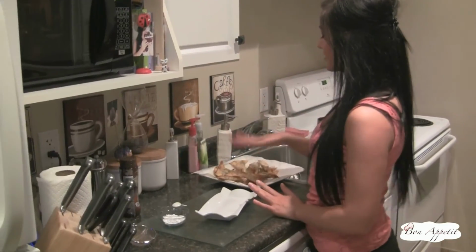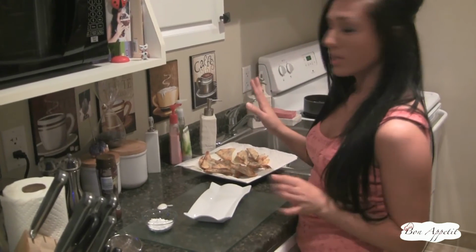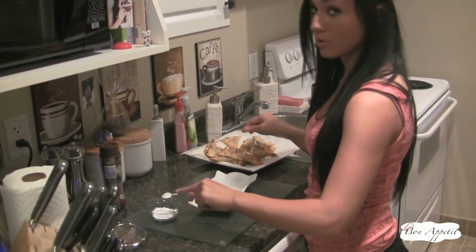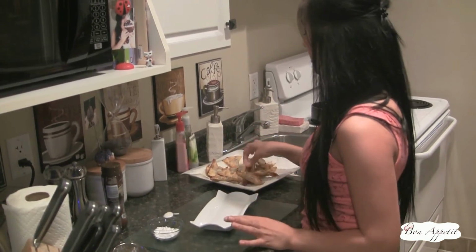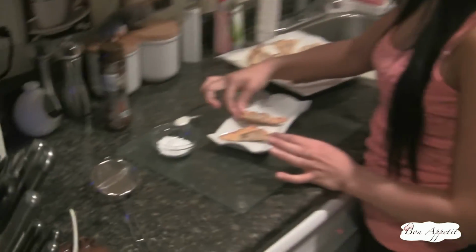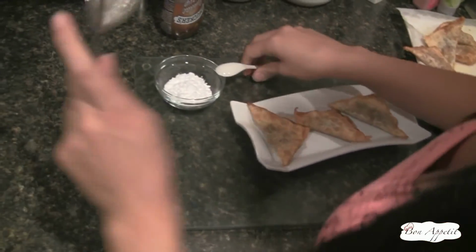Okay, so I finished frying the rest of them. And you want to wait about like 5 minutes so they're cooled a little before you plate them, because I'm going to put the powdered sugar on there, and if they're too hot, the powdered sugar will just melt and they won't look pretty. So I'm gonna plate about 3 on one plate because 1, trust me, is not enough because they disappear.